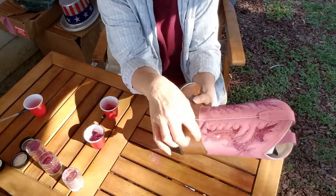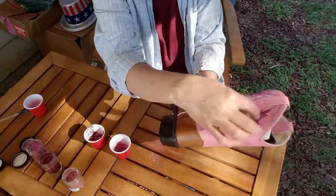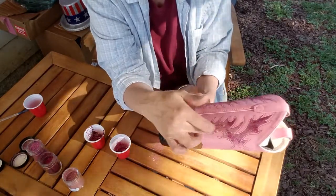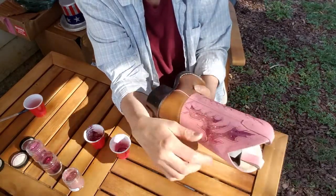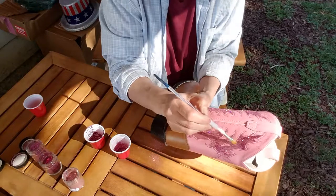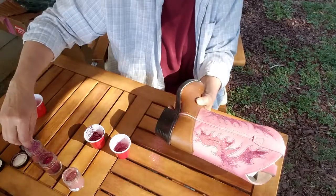If you'd like it more blended, you can go ahead and actually blend the three colors into one cup and that way you get a more uniform result. I actually kind of want the blotchiness because I want your eye to catch it while she's riding on the horse — I want the sunlight to catch it, and with these different colors it'll be catching at different times and in different lights. So this is actually what I like. But if you like it to be less modeled and more uniform, then you'll want to mix your glitter in a cup beforehand.